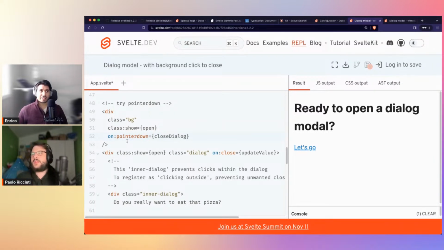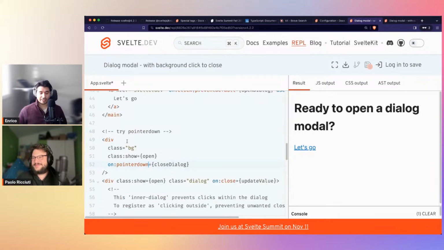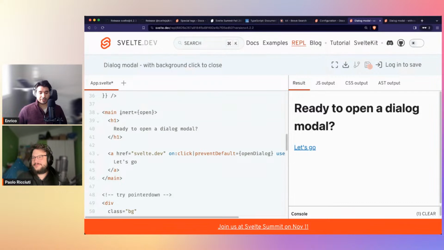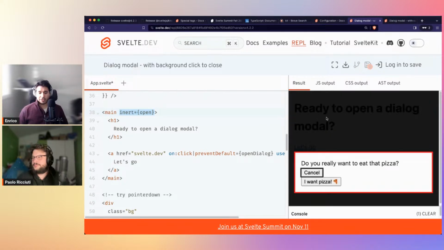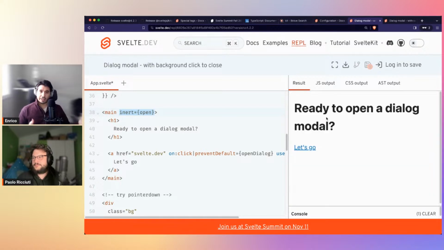You can also use a Svelte action. You can do like use click outside, and those are not detected by the linter either. But I'm not here to teach you how to circumvent the linter. I'm just trying to explain that this allows you to close the modal as long as you've also provided those other cases. Another feature in this demo is inert is being used on sibling elements. So when the open variable is set to true, all sibling elements on the page are inert, and this enables focus trapping. It allows you to open the modal, and as you press tab, you cannot go to the links or buttons on the background page, and that's good design. So inert helps you achieve that.